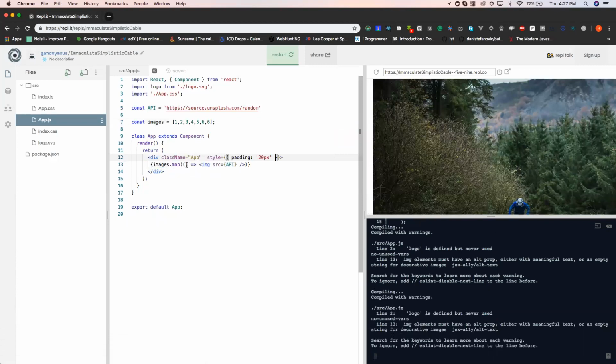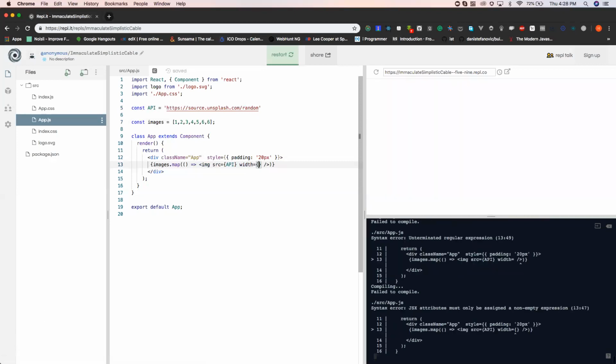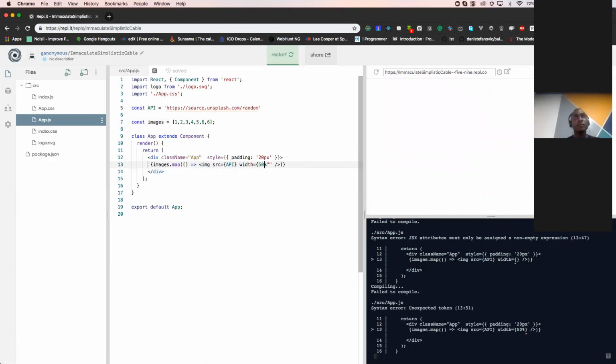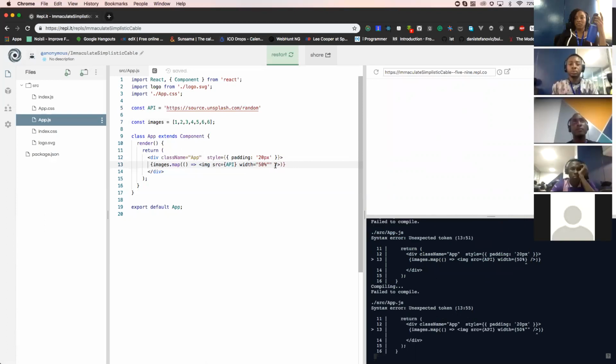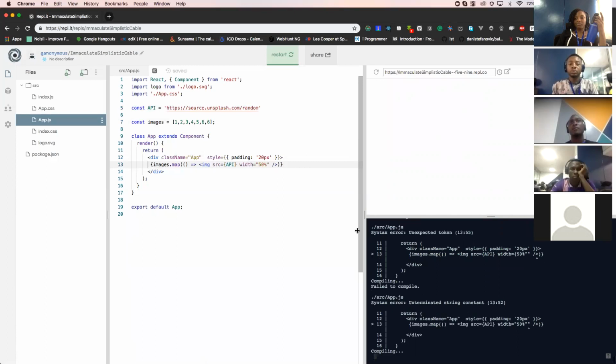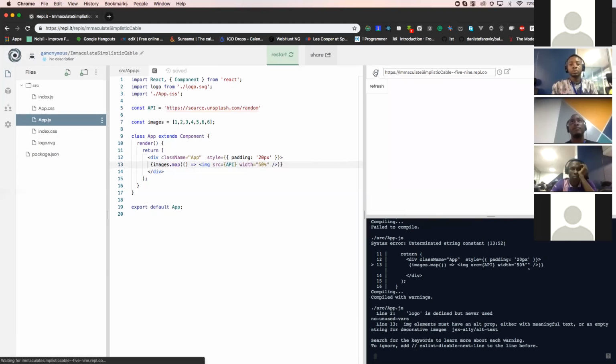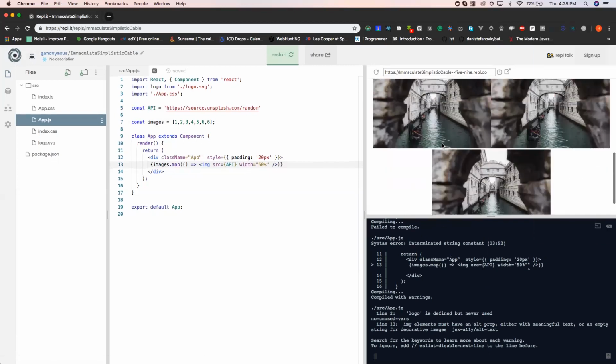Now you would notice that, and let me just say width 50%. Have I broken anything? Good.